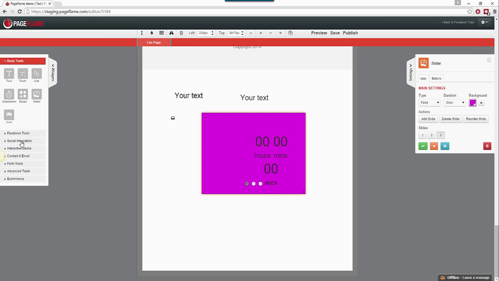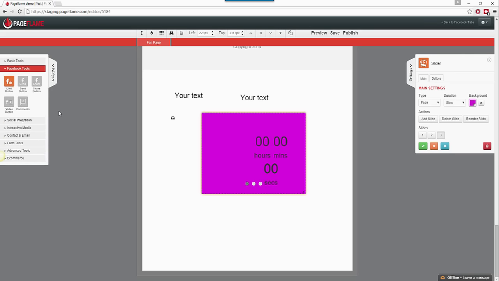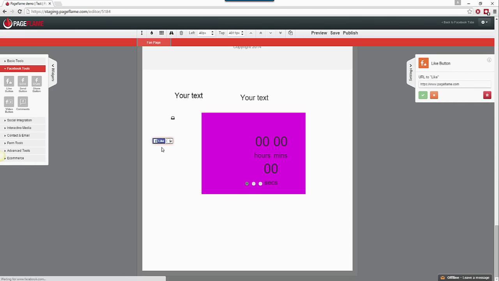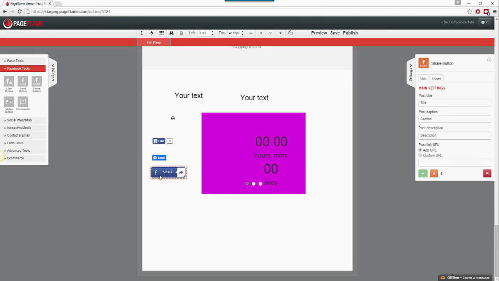Okay, with regards to the widgets now, I have Facebook tools. So I have the Facebook like button. Okay, Facebook send button. So I can get people to send or send them directly. I've got the Facebook share button, so they can share my tab. Okay, so the app URL, or I can put a custom URL wherever I want. I can make them share this, so it may be a discount code, and I want more people to come to this app.